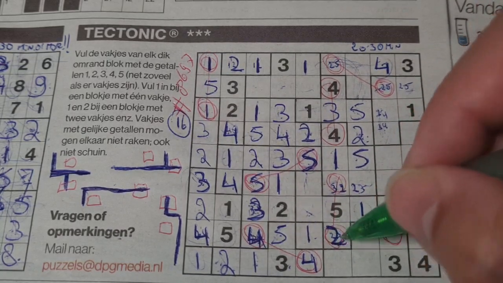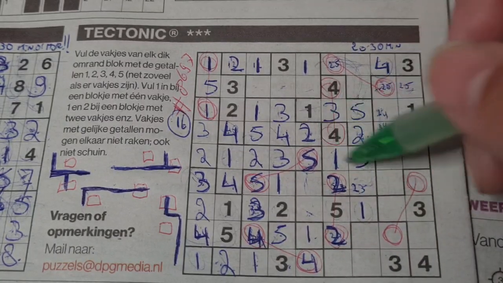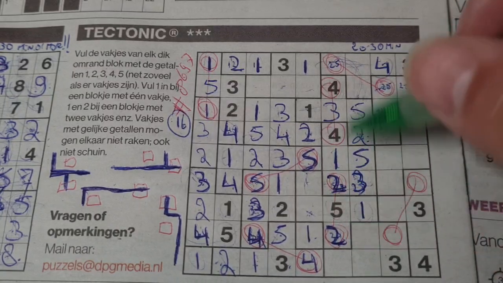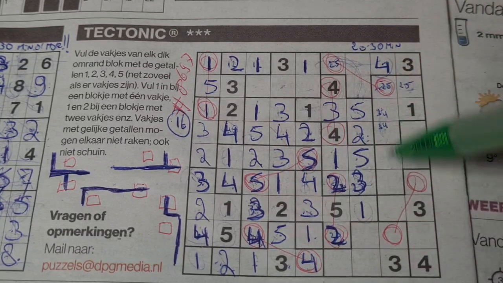And I've eliminated there the 3. Okay. Is connected with that box. Should be also 2. 1 box left in this area for number 3. So 2 numbers left in this area for numbers 3 and 4. 3 and 4. We have a 3 there, no 3 there. 3 should be here and a 4 goes there.